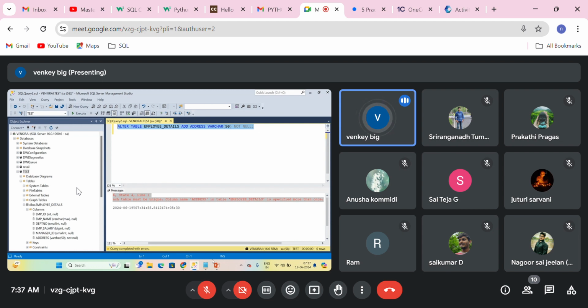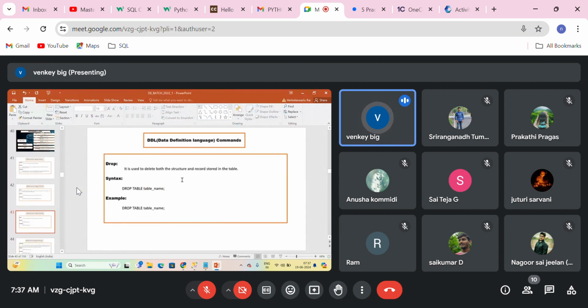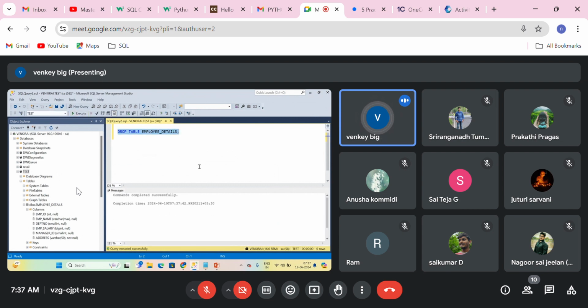Okay, so let's move on to the next statement, which is drop table. Let us understand the drop table statement. Here, if you see, I have the employee table, and I'm just using drop table employee_details.